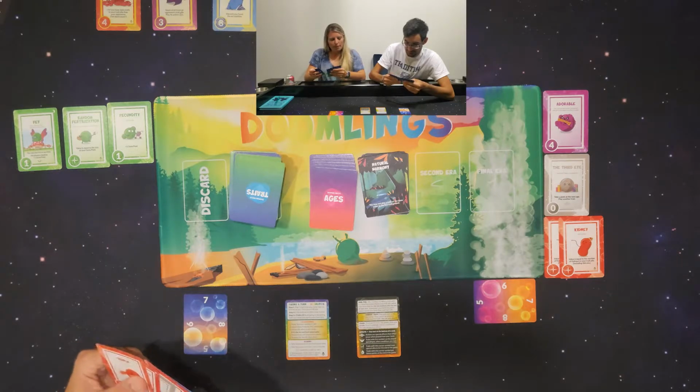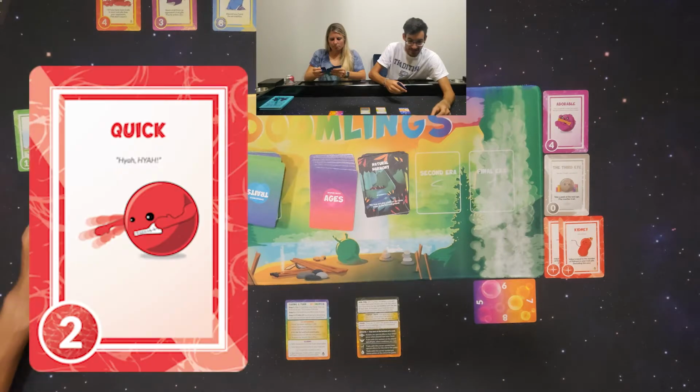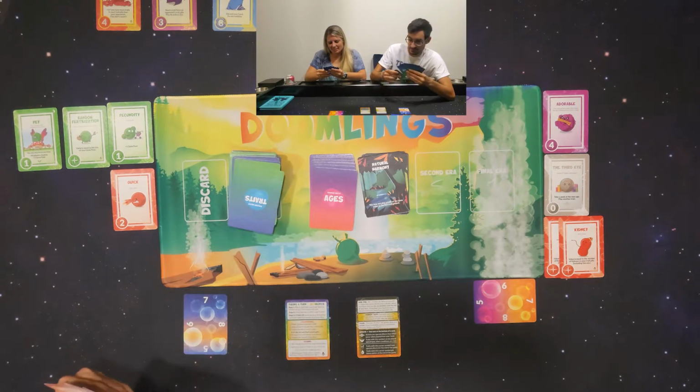Your turn. Okay. I'm gonna play Quick. No, he's quick. Got the quick hands. Quick hands. Unlike some people. What? I'm gonna draw my card.